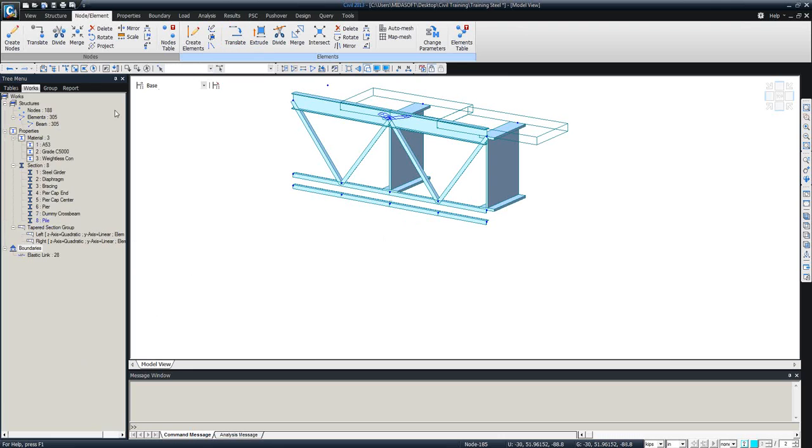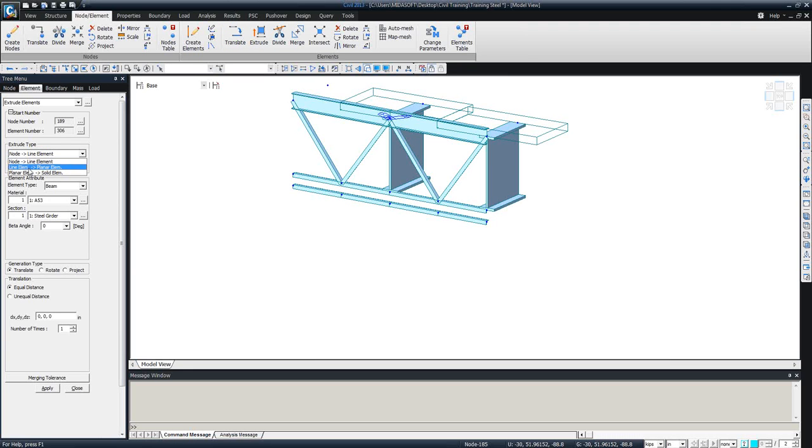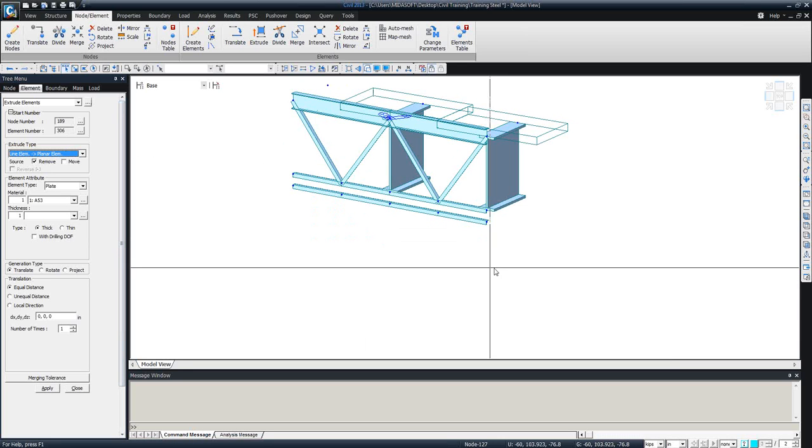Again, going to the extrude, and under the extrude select the line to planar elements, and you see here the source. You have the option to remove that. So I definitely keep this on, and after the abutment is created, this beam will be removed, sorry. All right, I select this, so I can simply select that, or you can click on this option, which is select the recent entities.